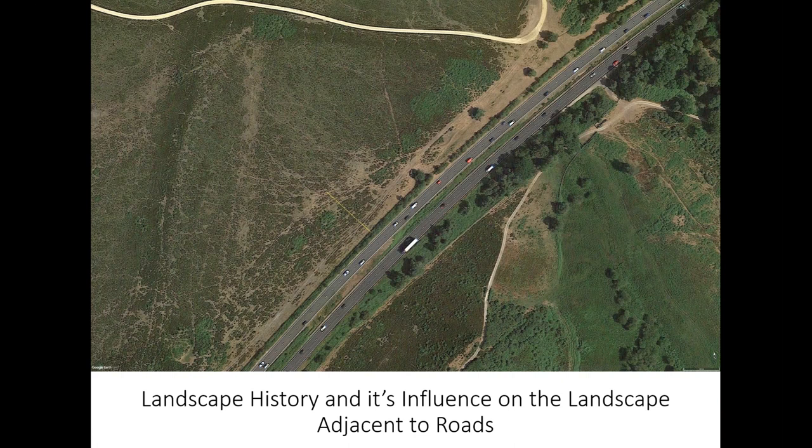This line here represents the fact that I could measure the width of the gorse zone on a very accurate map from the 1870s, and it shows that it's a very, very persistent feature in this landscape, hundreds of years old. I didn't sample in here, even though this looks like a potentially very interesting zone where there's been some impact from air quality, very, very grassy.